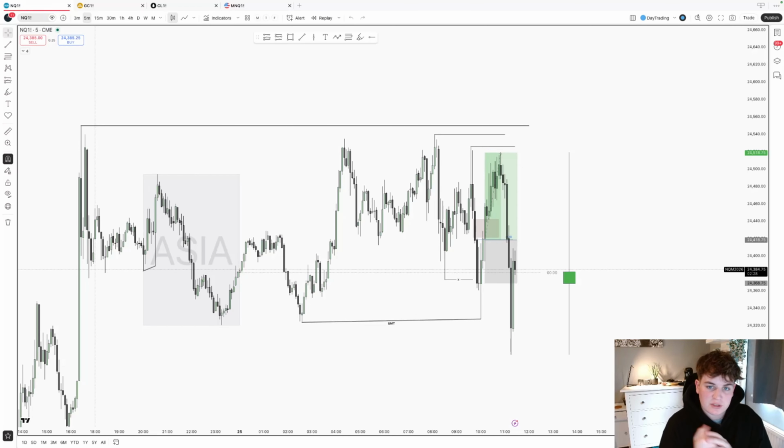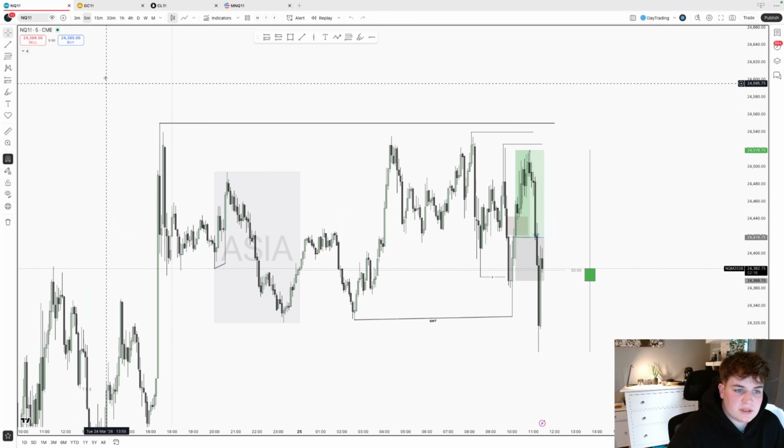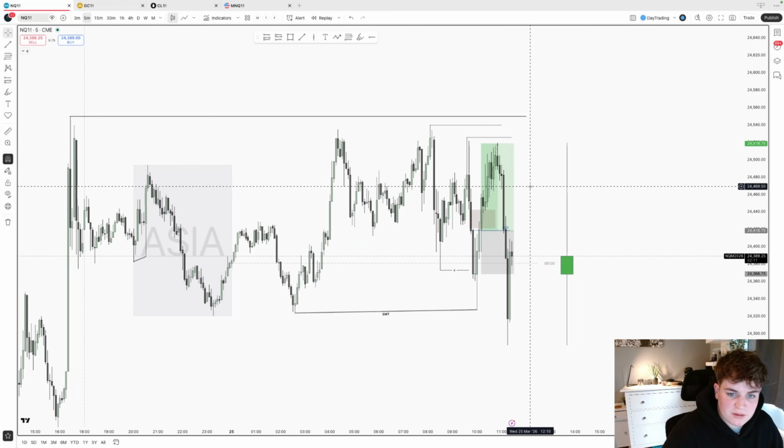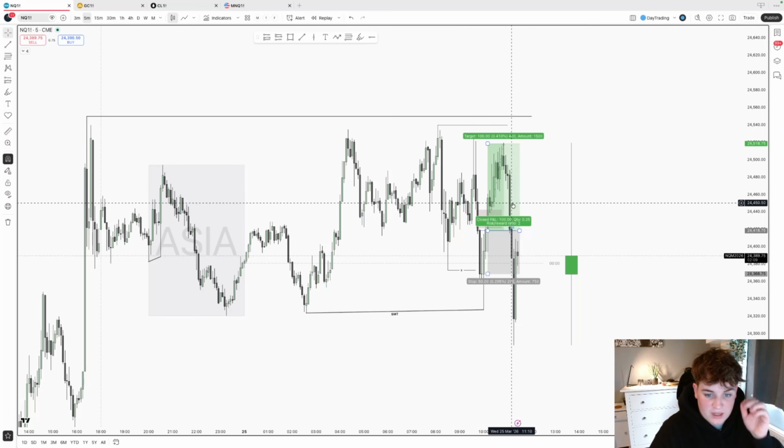Today I'm going to be going over this trade that I took on NQ. I'm going to try and explain it in simple terms just because it was a high time frame range play. So coming into the day, I understood that price was ranging, right? We were going from range high to range low, range high to range low. And this is the exact entry I took.